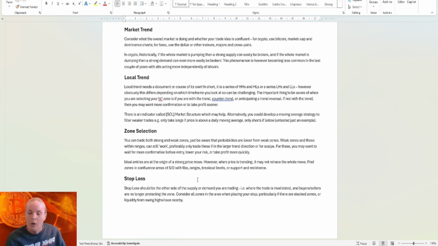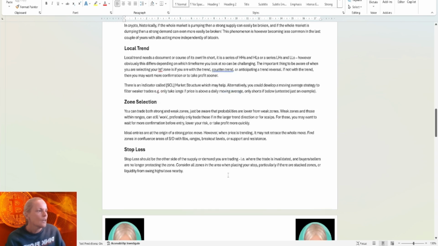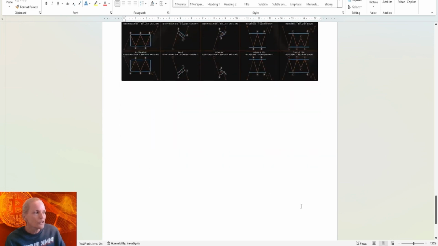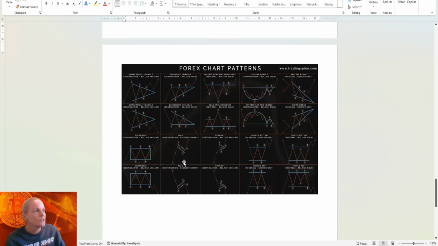So maybe go back to the win rate versus risk to reward in my risk management document and have a look at that. You can have a very low win rate but a very high risk to reward, and that's fine. But you need to find your balance between a low win rate and a high enough risk to reward, or a high win rate but a low risk to reward, depending on what you're comfortable with in your lifestyle, and make sure those are balanced such that you still make money. I might drop the win rate risk to reward chart at the end of the document so you can have a look at it and remind yourself.